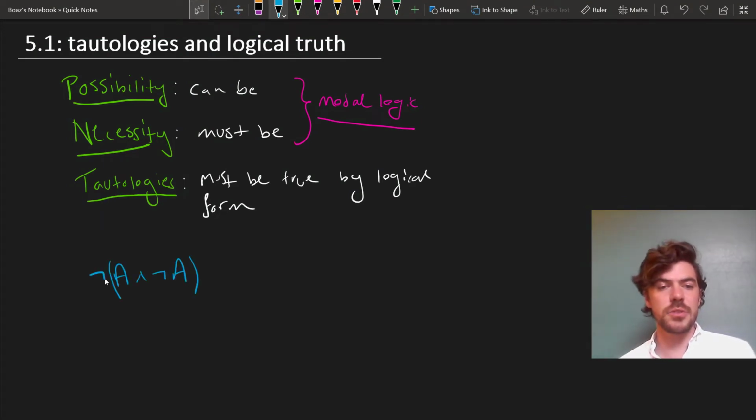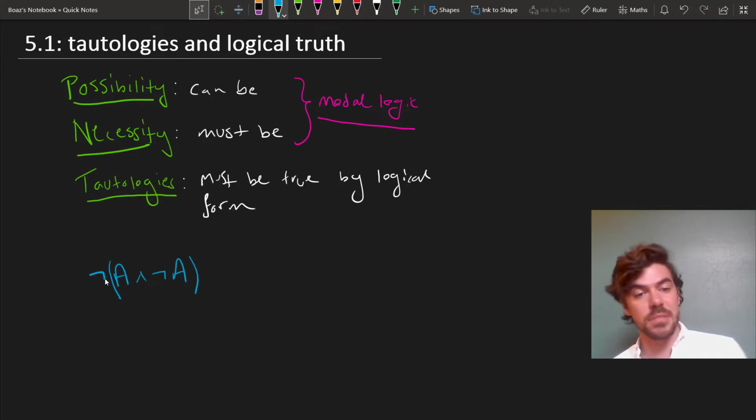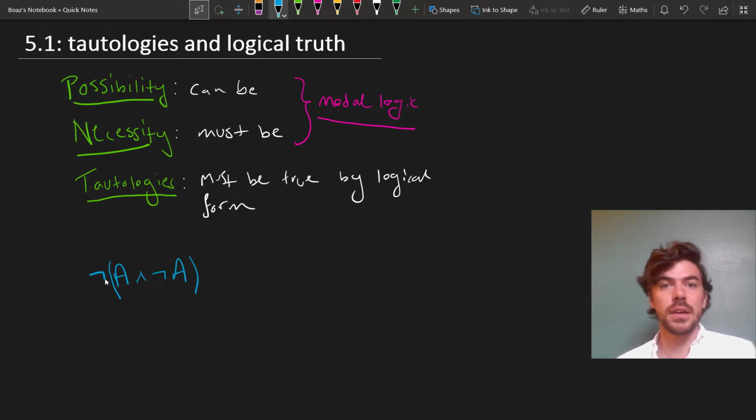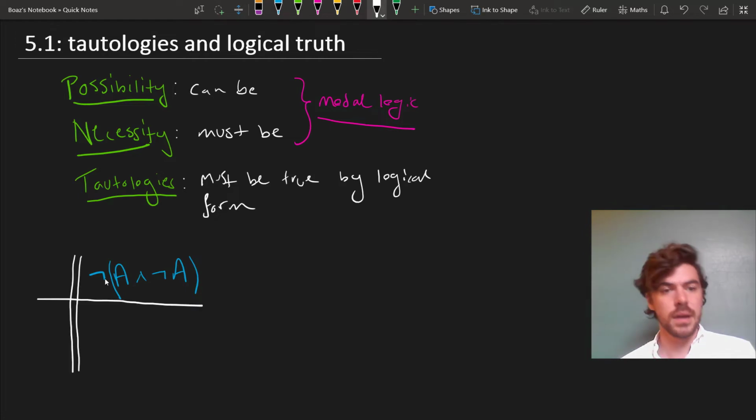This is akin to the A or not A that we considered in a previous lecture. And if you want, you can run through the De Morgan's equivalences to see why it's actually the same thing, although expressed differently. Let's drop this into a truth table. Now this sentence only has one subformula, and so we only need one range of possibilities, which is all the ways that A could be either true or false.